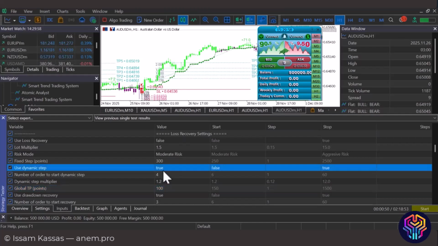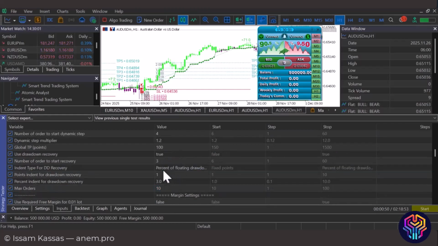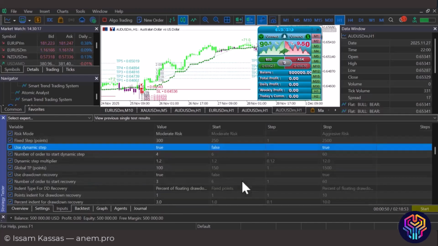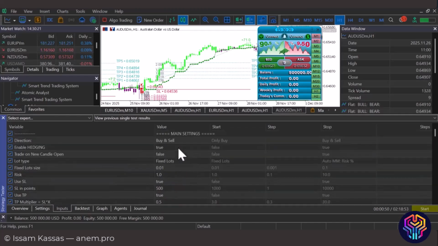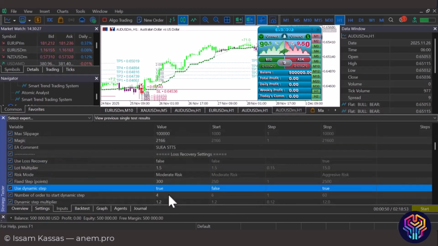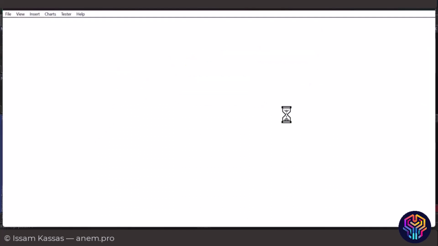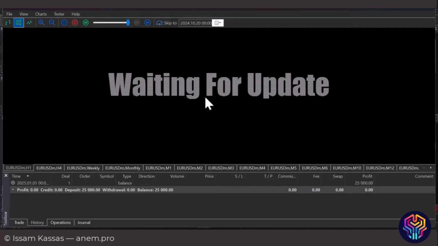I have another strategy that's called the drawdown recovery, and it's down here. And then you can also use that to recover from the drawdown. So these techniques are really smart, and they actually work, and you'll be surprised. That's why I want you guys to test the whole thing. So without talking a lot about this, I just want to mention it, because in most of these videos I'm using the manual simulation, but I'm going to try and use the loss recovery as well as the drawdown recovery strategies in the next video. So I'm going to just click on the start button, and the test is going to start straightforward.